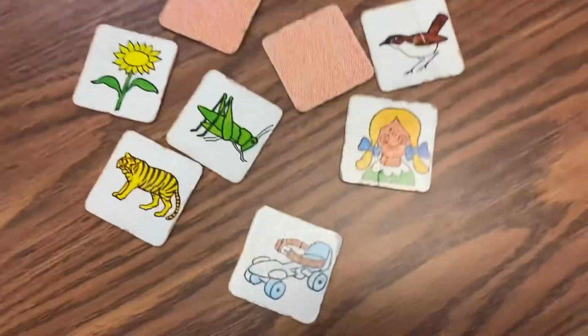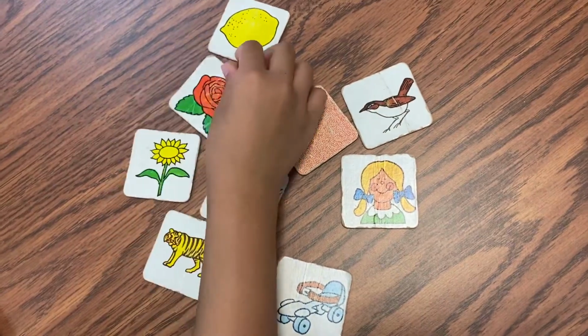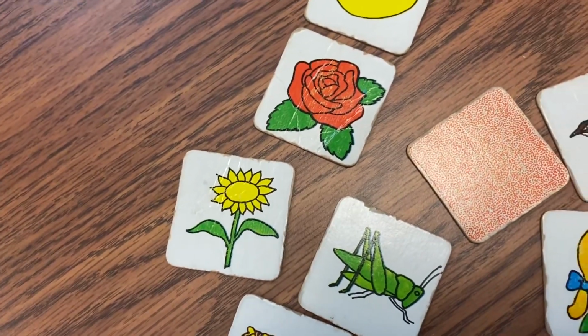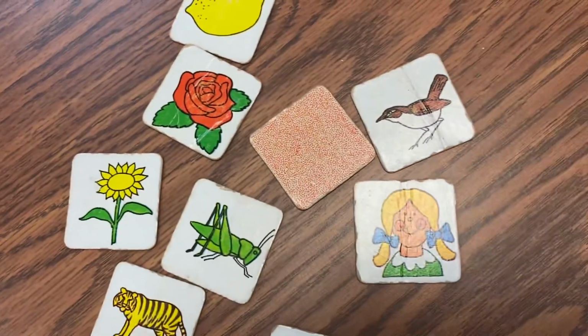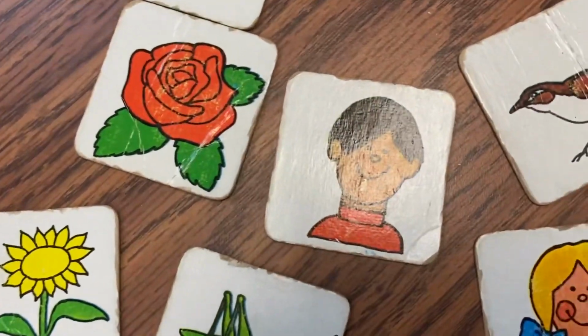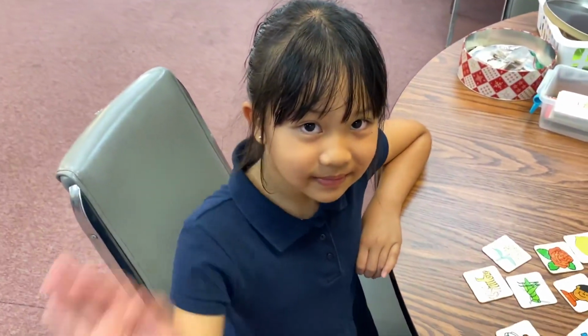Okay, next. This is a grasshopper. Grasshopper. Okay, next. This is a rose. A rose. So we got two flowers there. Can you point to the rose and the sunflower? Okay, and last. And this is a boy. A boy. So we have a boy here and a girl there. And you, we have a girl here too. Hi.